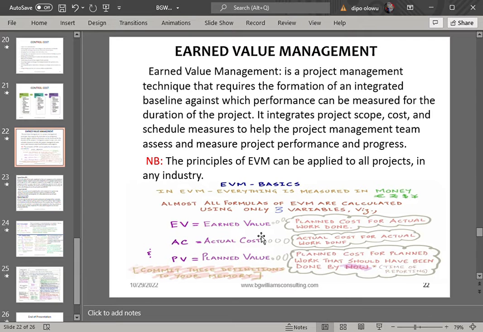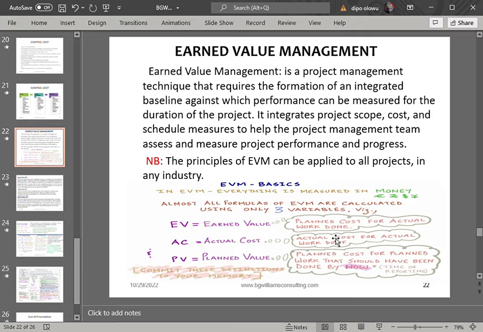If we say EV is earned value, what we are actually saying is that this is the estimated value of the work actually completed, the planned cost for the actual work done.